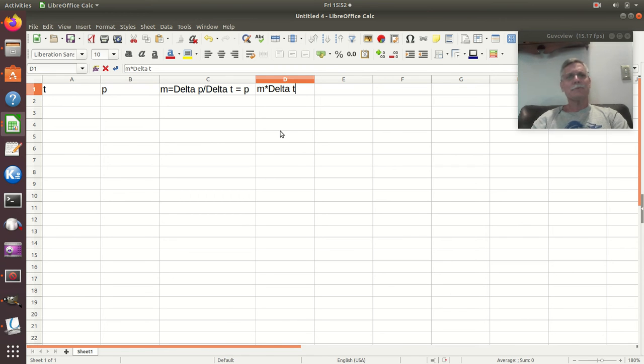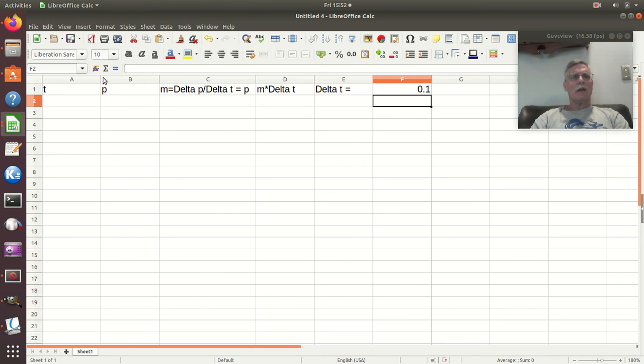Okay, so we have that. Probably I should put a delta t in here somewhere just in case I want to change it. So I could do something like delta t equals, and here we're starting off with 0.1. That's what we did graphically.